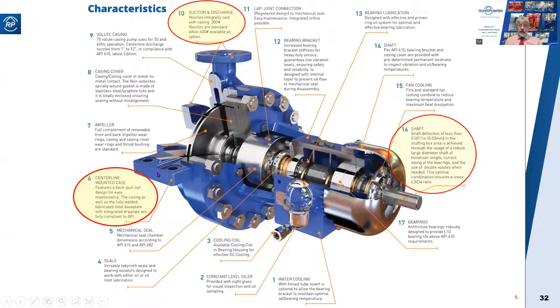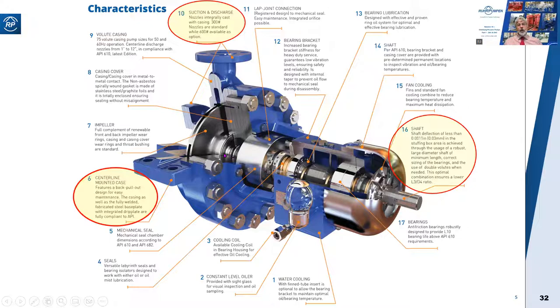Centerline support, suitable for high temperature operation and to accommodate higher forces and moments. And the third one is the shaft. Want to keep the shaft deflection below 11 thou. It has a short stubby shaft would be the best way of describing it, that will minimize the shaft deflection even at 2x API forces and moments.